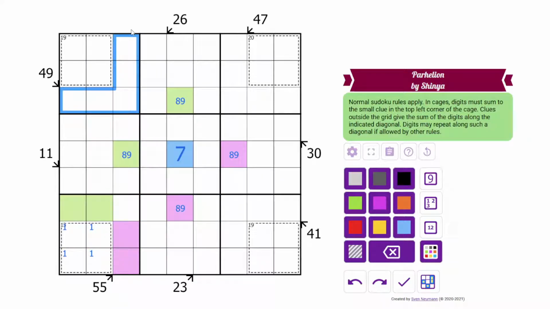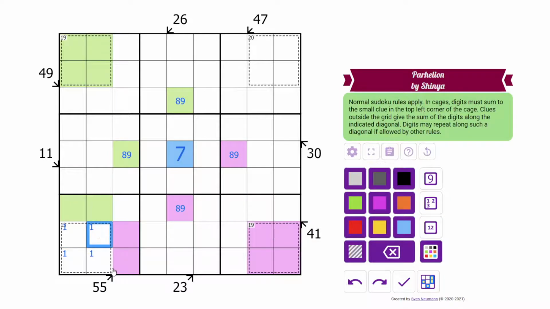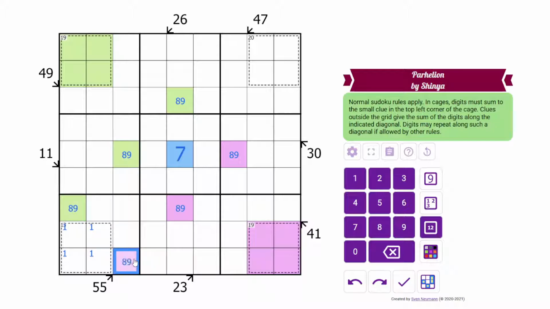Aha, wait a second. Green has to be shunted up here, and purple has to be shunted in here. And then once again, there's a possibility we could shunt a green or purple in there. Yeah, we can't shove either of them in here, so they have to go on the sides. You can't put an 8 or 9 anywhere there, because if you put an 8 or 9 on an 11 cage, even if it's an 8, 1, 1, 1 would be necessary, and we can't do that because of the ones here. So neither of these can be that. So this is an 8-9 pair. That's an 8-9. Greens can't go there. Purples can't go there. Cool.